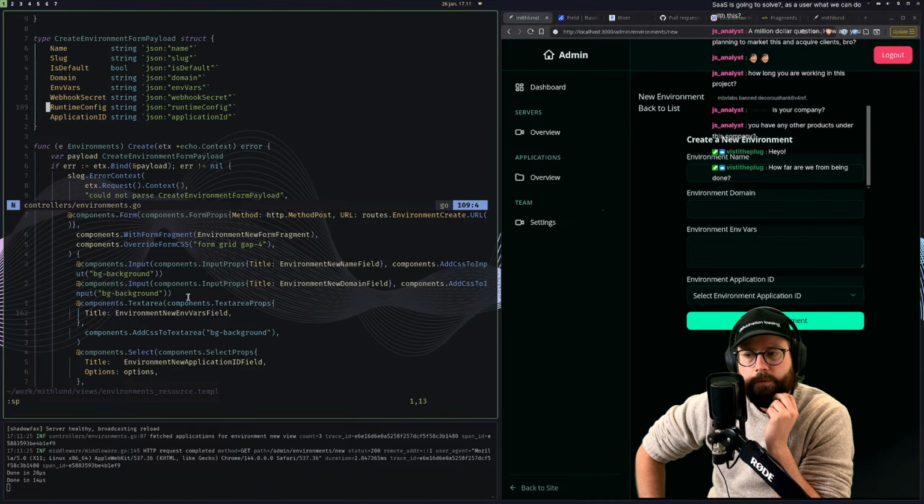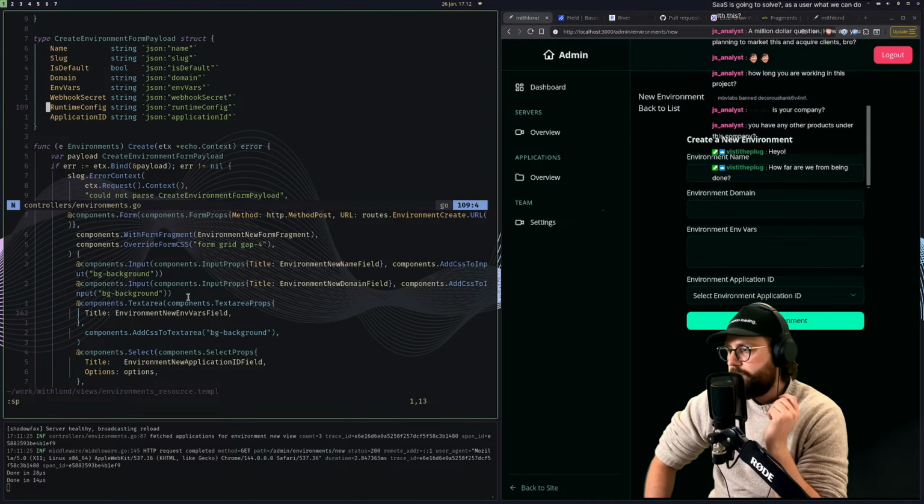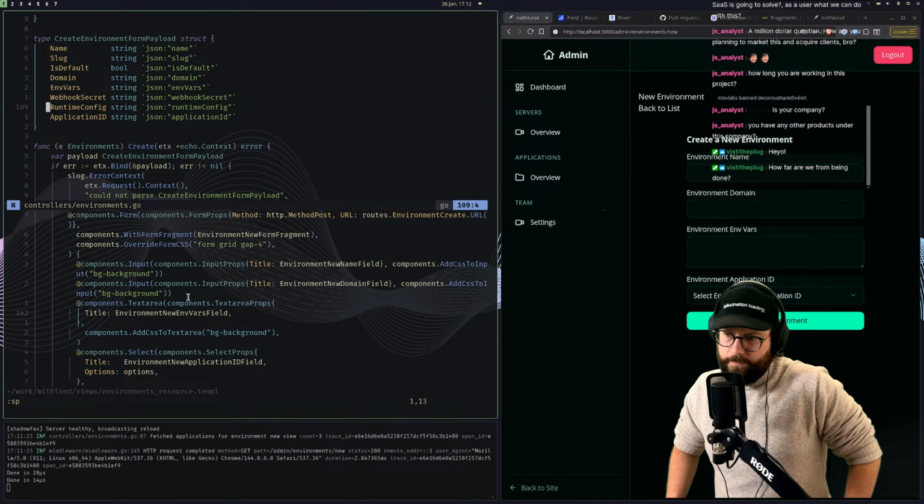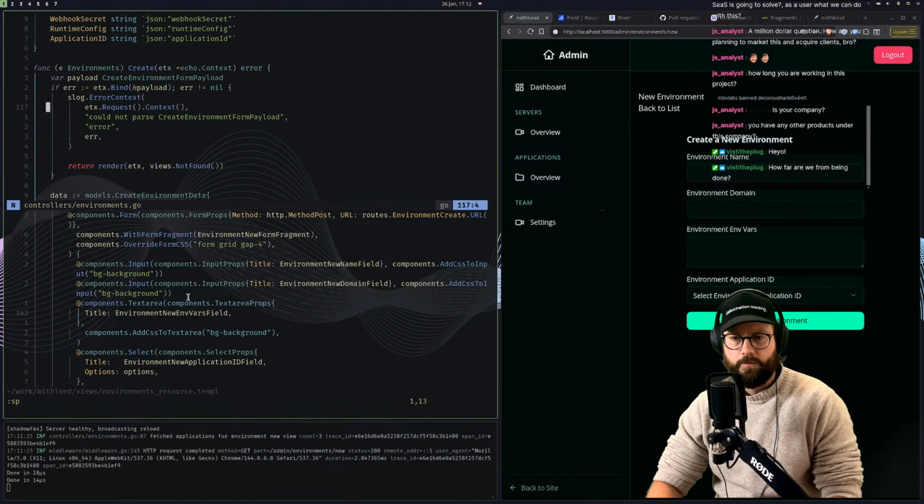Still a few loose things around telemetry data, so you can actually see how your servers and applications are doing.